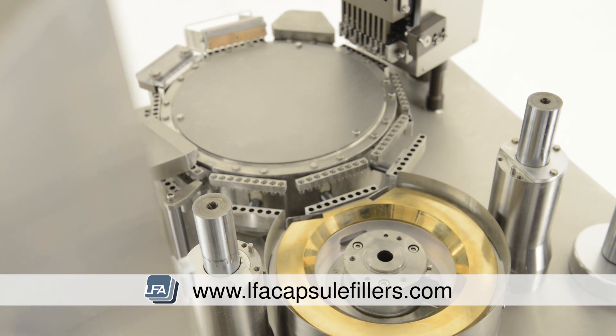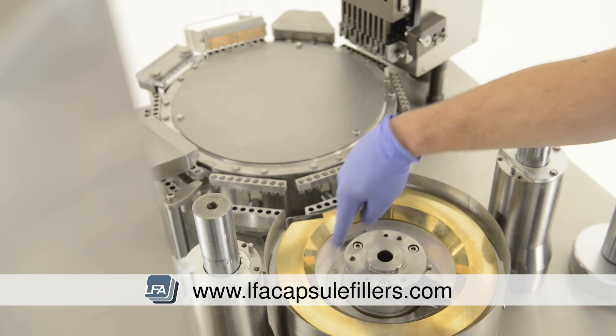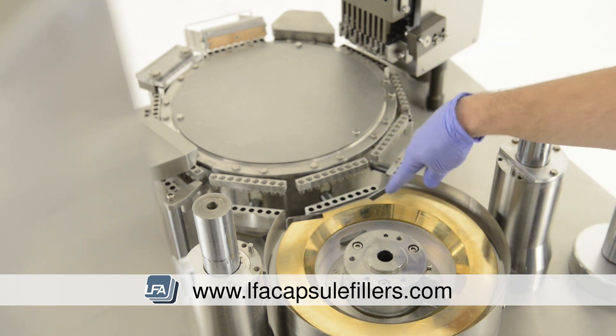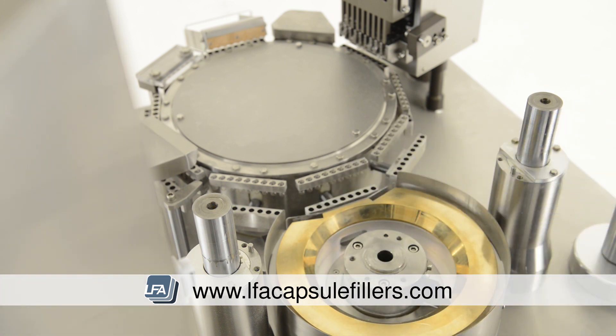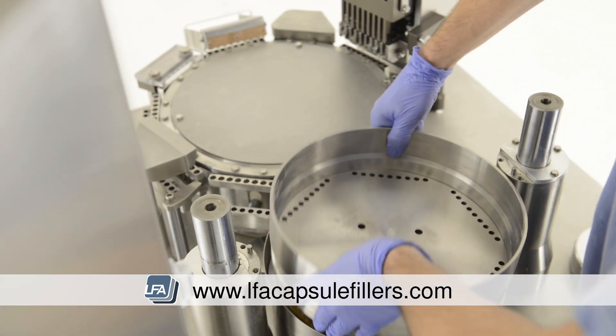While you're in this section of the machine, we suggest cleaning. The FACF does have a powder that pushes out reject powder, but if your powder is fine it may stick around the edges. It's also advisable to check wear around the brass ring. We suggest doing this for every one to two million capsules, especially if your powder is very coarse.